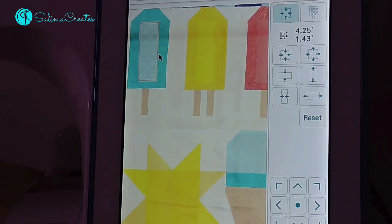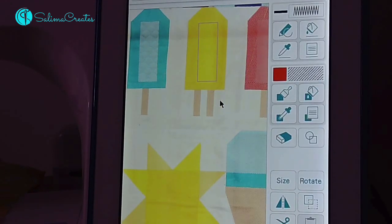None of it sticks out. So I'm just going to go ahead and click this and drag it over, because I know it's the same size. And I can fine tune the position later on another screen. So that's my basic shape.